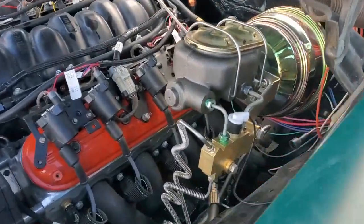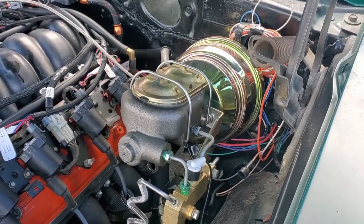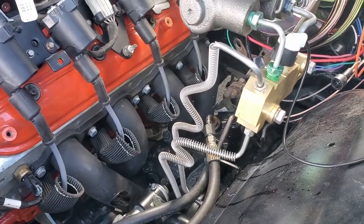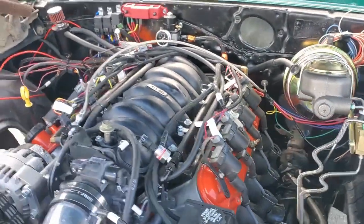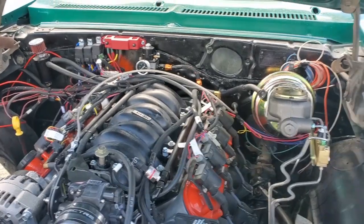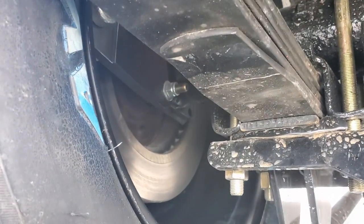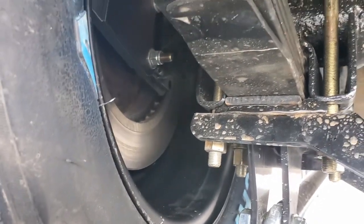I got the brakes all in. I got the master cylinder and the booster from Lead Brakes, and then I bought pre-bent stainless lines. Those came from Right Stuff Detailing. Very, very nice kit. Same with the Lead Brakes. Very nice kit. But yeah, oh yeah, I didn't show you. I'll show you a little closer. I don't know if you can see it. I get a better angle here. These brakes, this is the Jegs kit. It worked out pretty well.